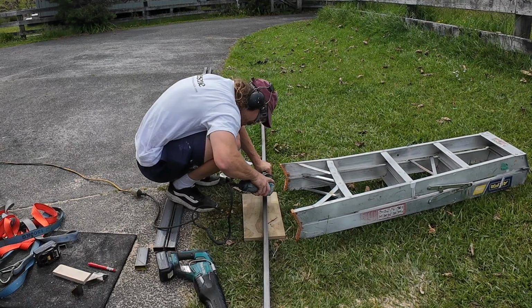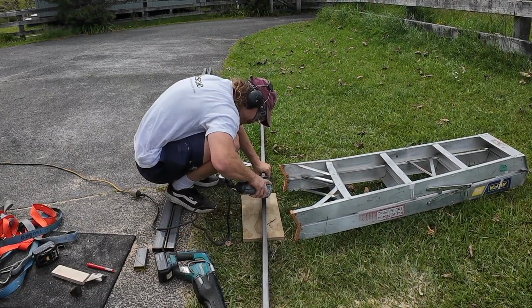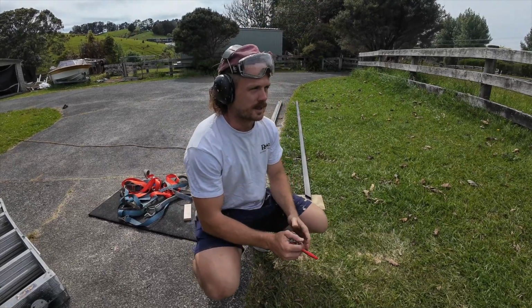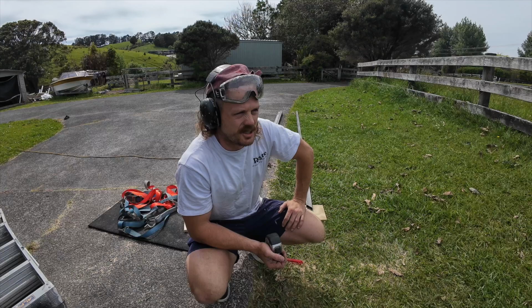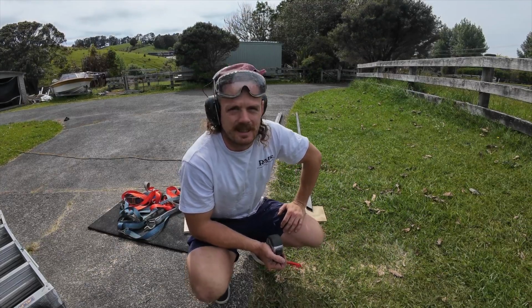Louis tackles the bed base that's going to be sitting on our electronic actuators. Right, first cut wasn't ideal. I forgot that I wasn't having it on the flat, I was having it on edge, so start again.